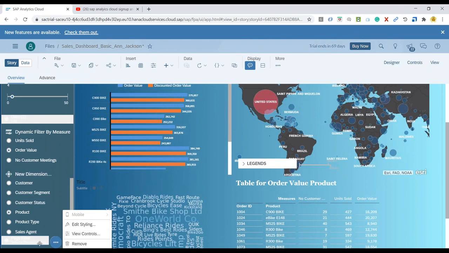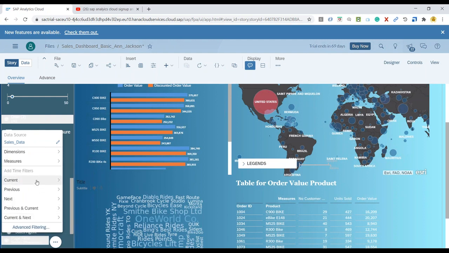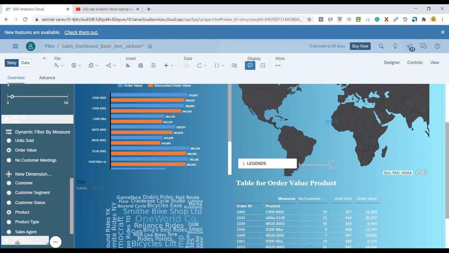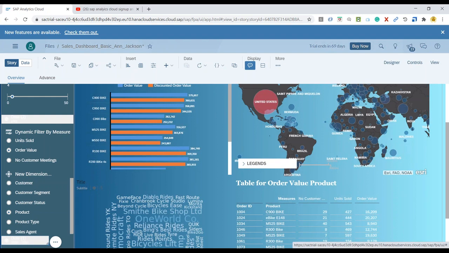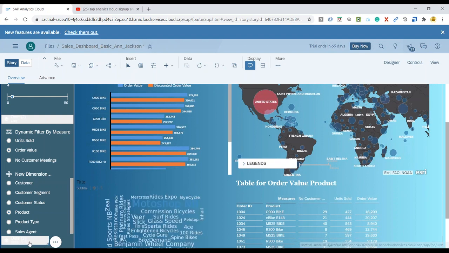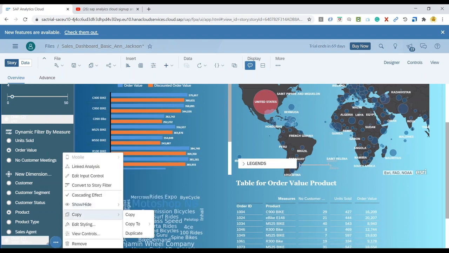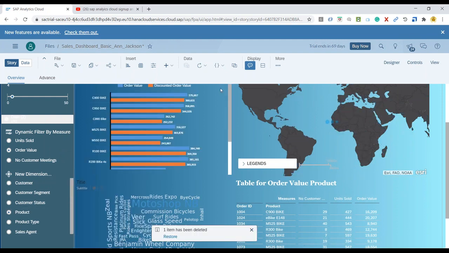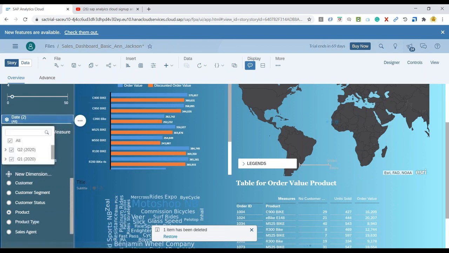So let me just check. You see here this option called current, previous, next. So I say current and I can say year. Now, what will happen next year? This will automatically become 2021, because now you didn't select an exact year. Rather, you have selected the current period. So current year is automatic and dynamic. It is going to change based on your time. It is like a time dependency you have set up.